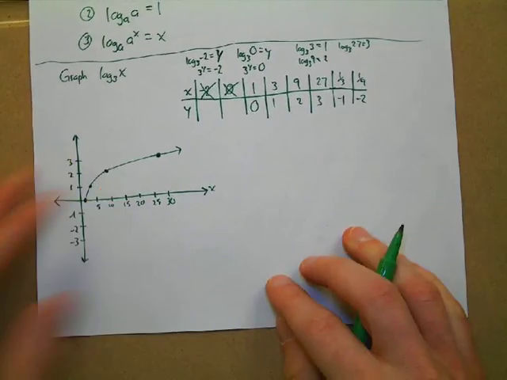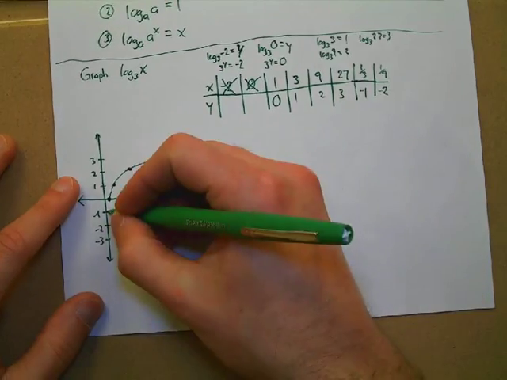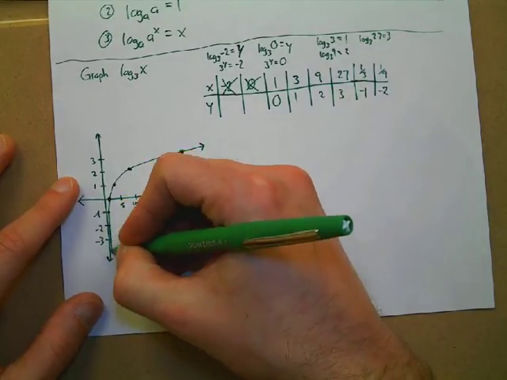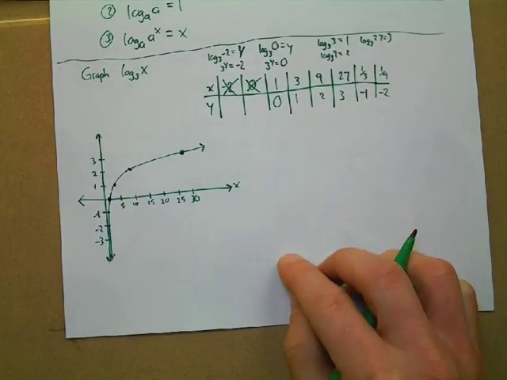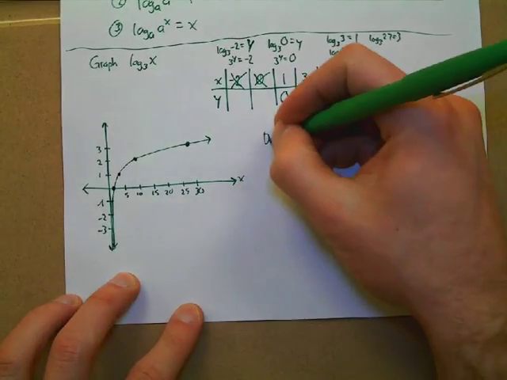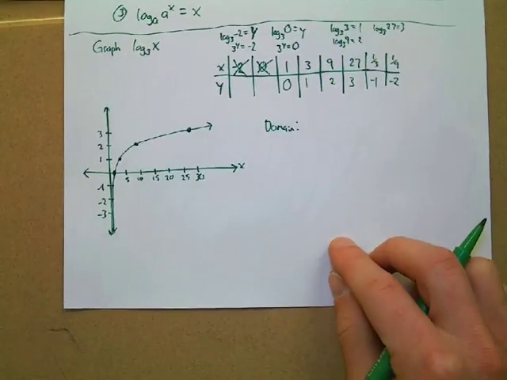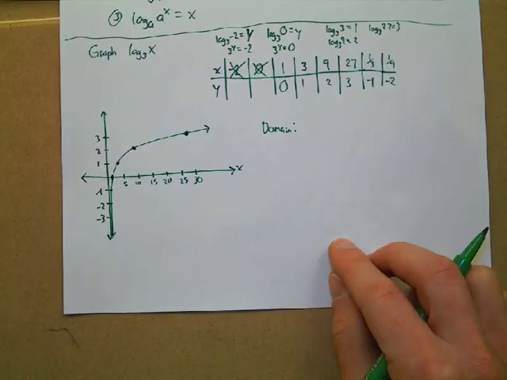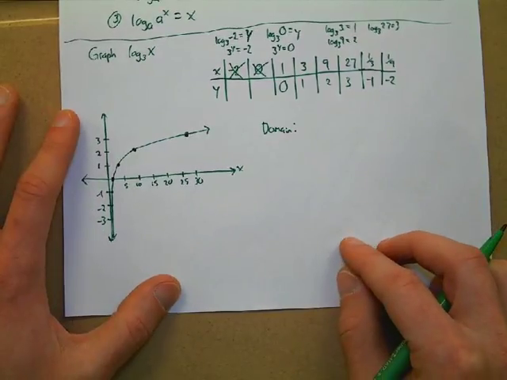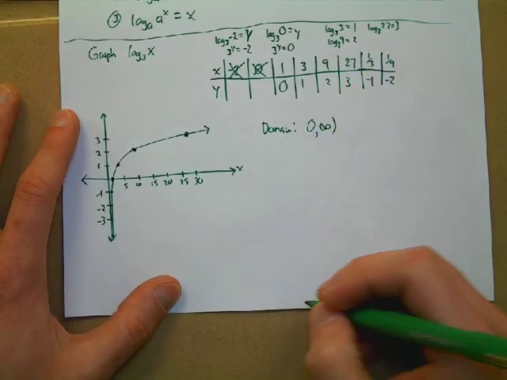So what do we think the domain of this function will be? From what to what? 0 to infinity. Do we include the 0 or exclude the 0? Exclude, right? We can't equal 0. We saw that earlier. So in fact, that's right, yes. What does the range look like here? It's going to be negative infinity to infinity.